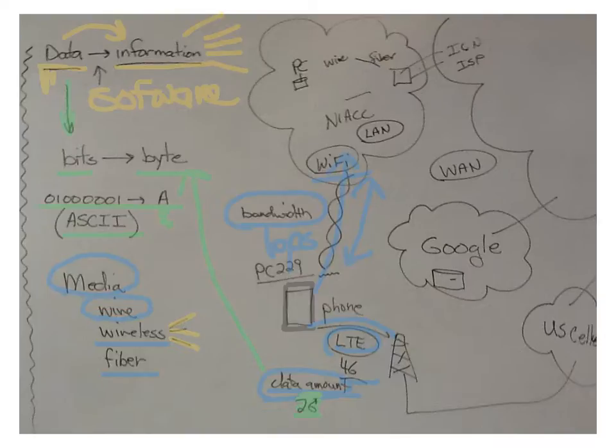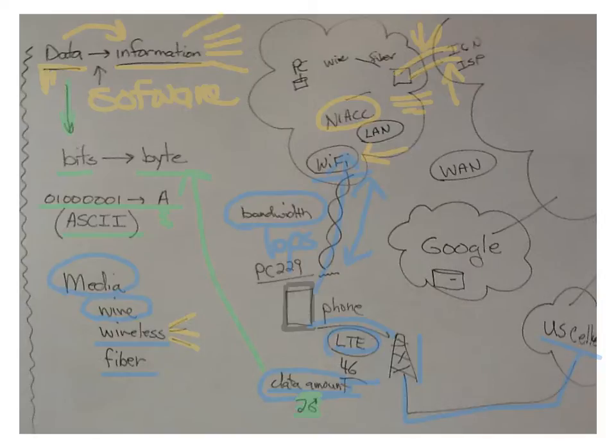So in the LTE situation here, you can connect into some tower. Then the tower probably has fiber optics running to your provider, and I used the example of US Cellular for us. Then that provider can connect to the internet. A little review here, we have NIACC. You can connect into NIACC's Wi-Fi and it allows you to connect into the internet or connect to the NIACC resources. It varies. I drew 2 of them here, believe it or not. One's for wireless and one's for wired connections.